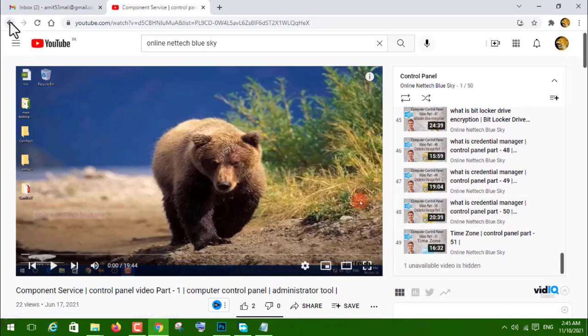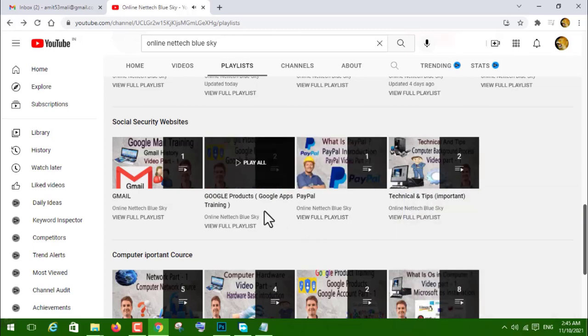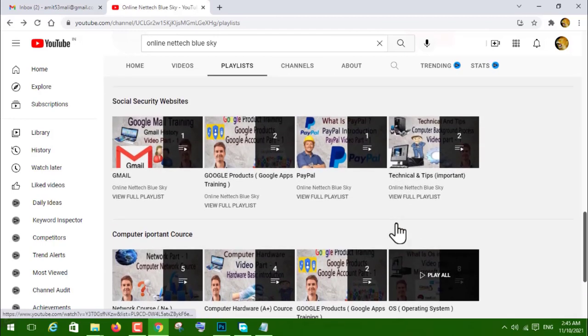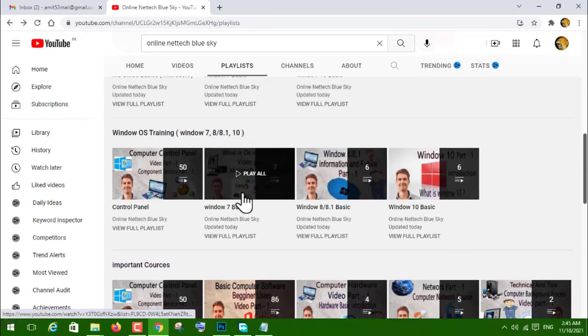Windows 7, 8, 9 and Windows 10, every operating system has a control panel, and it holds very important settings. I have already created operating system information in my videos. Visit my other playlists: the Windows 7 basics, what Windows 7 is, its settings, and what 64-bit and 32-bit mean. I have created everything.